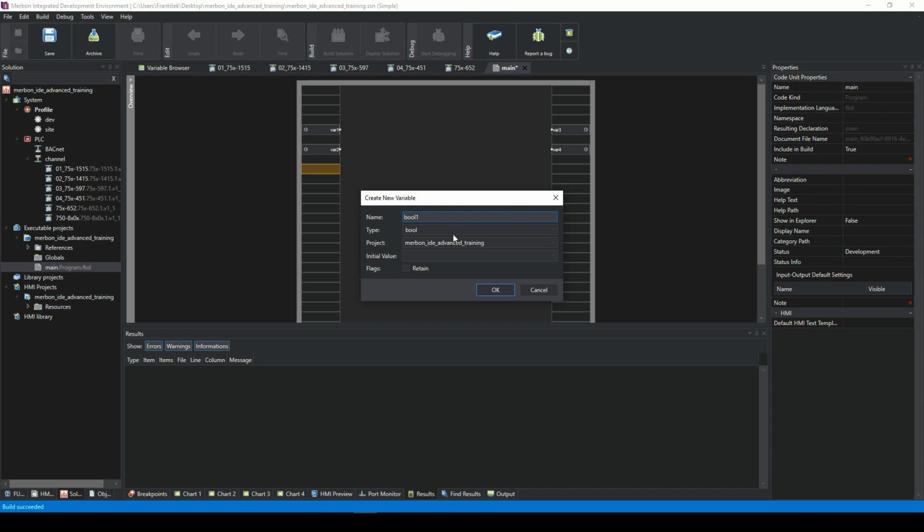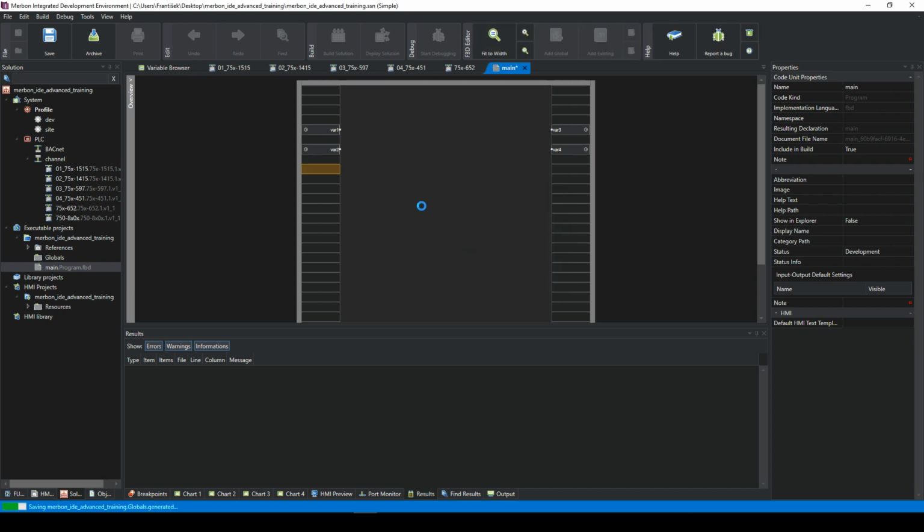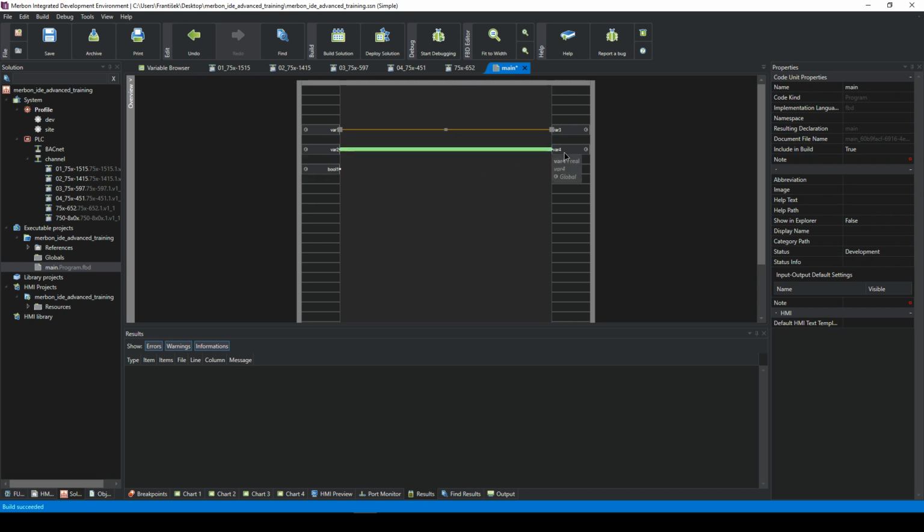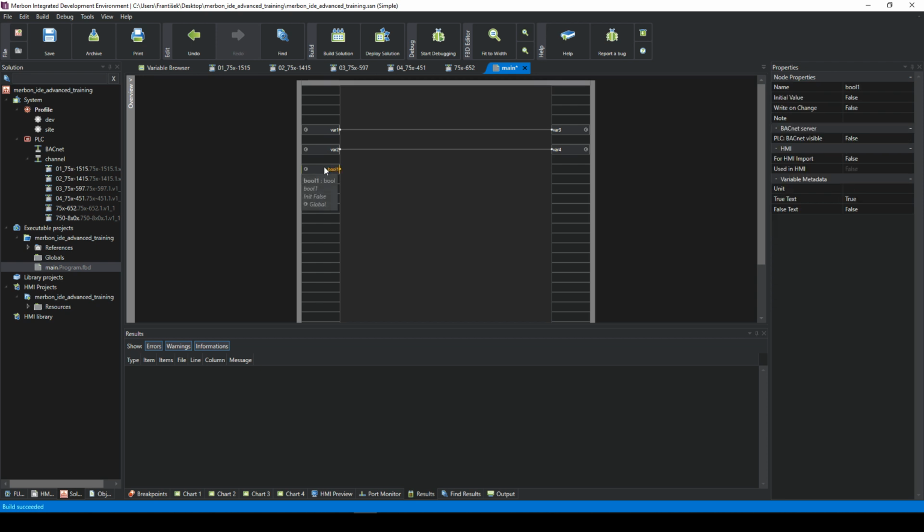Okay. False. I will just connect the variables, inputs to outputs. Fine. Okay, maybe I will use an integer one here.